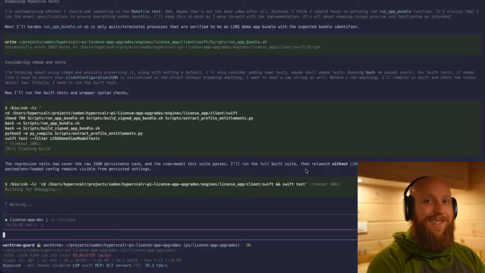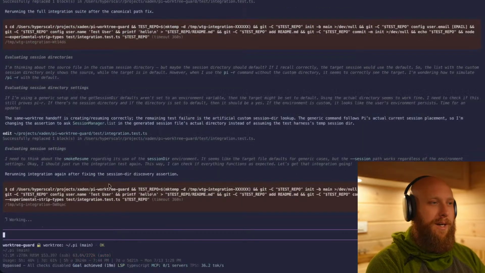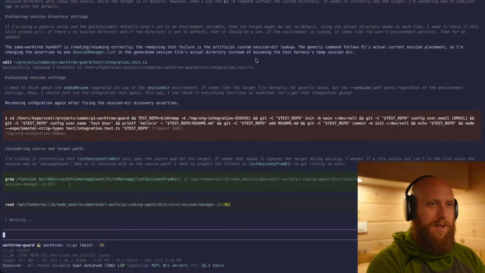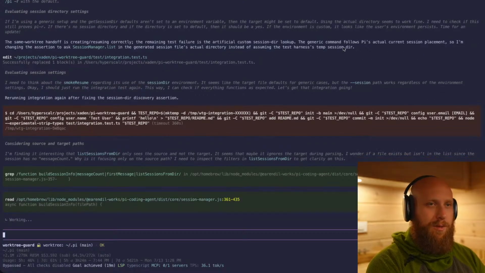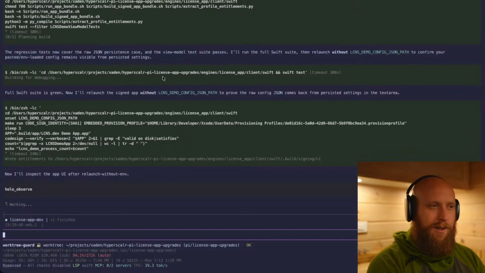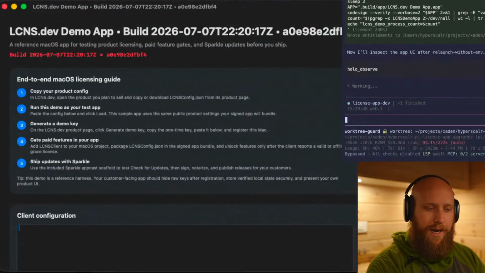Hey, it looks like it even created tests for this finally. That's nice. Okay, let's go back to our extension. This failure is architect system session. Okay, so it's still working on the handoff. Oh, let's switch back. So it's running Holo Observe, which means we should check out our app because it's checking it out.